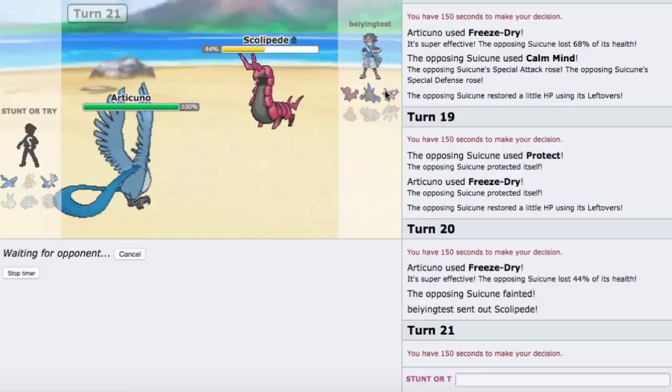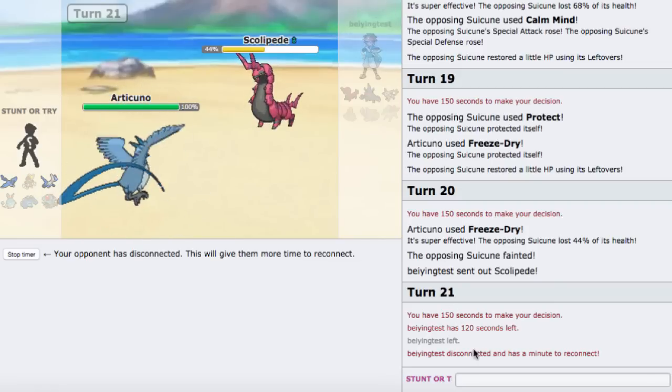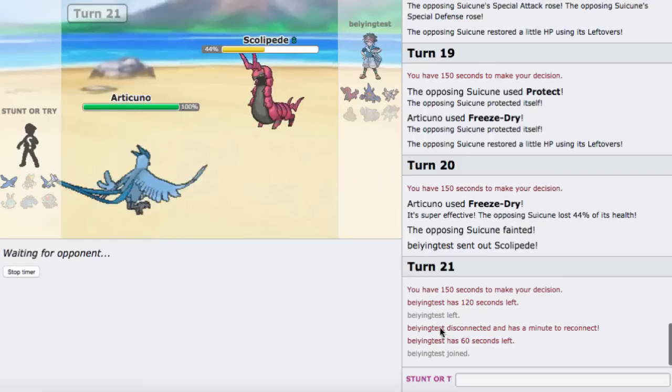Yeah, he can't go into anything right now. He literally can't go into anything. What are you doing, man? Baying Test, my man. Baying Test left. Look at this. Hey, look at that. He's back.